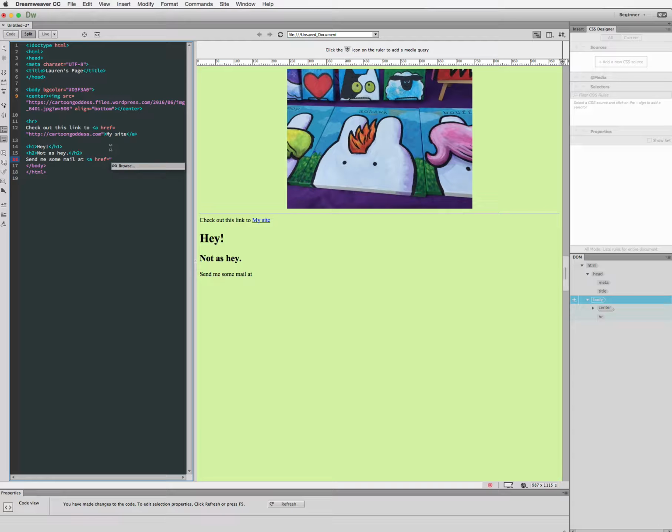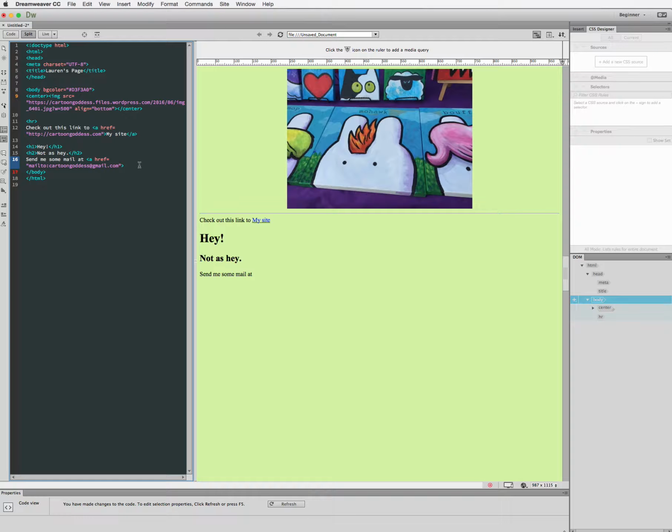Equals, because it's a mail to, colon, and then I type whatever email address I want to use, end it with a bracket.